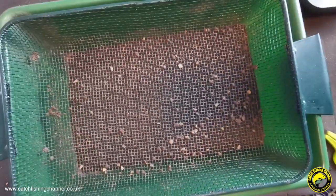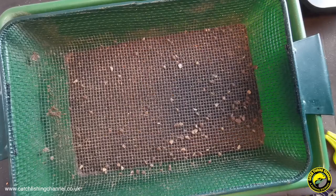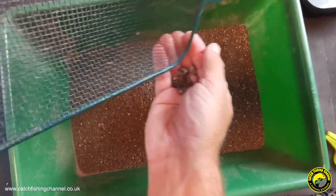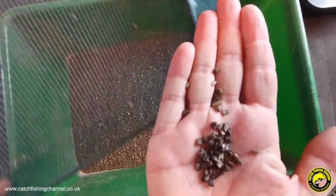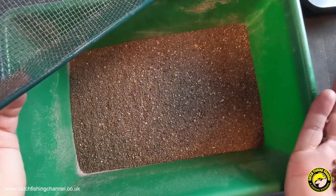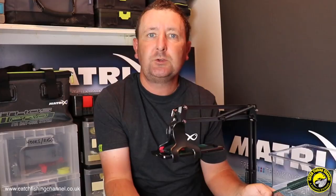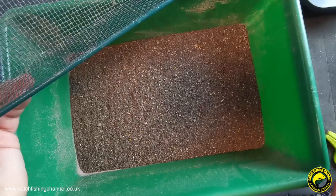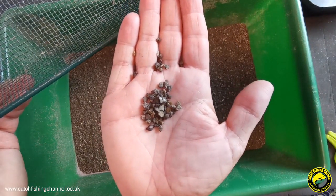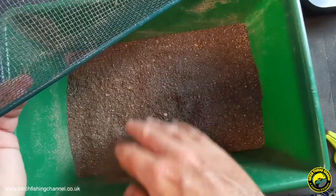I'm going to put that through the sieve and see what's left — oh, virtually nothing. I'm really surprised, because it's a hemp-based mix and I expected a lot more larger pieces of hemp to be left in the sieve, but as you can see there isn't. I'll just tip what's left into my hand — that is all that remains, which is very surprising. There is feed in there but it's not large particles. The Brazen mix had a lot more feed in it than this has, but it's a lovely fine dark mix.